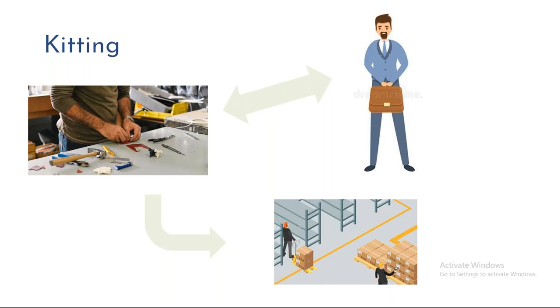Based on the customer requirement, we generate kits. That is nothing but kit to order. Kit to order is based on the customer requirement. And we have the other one, which is kit to stock. Kit to stock is nothing but, let's say I have planned some promotional offers. A simple example: if you go to supermarkets, you would have seen a promotional offer saying that if you buy 3, a fourth one is free. So the 4 materials are clubbed together.